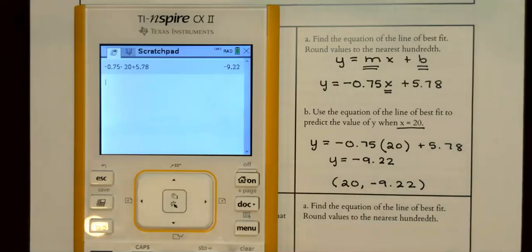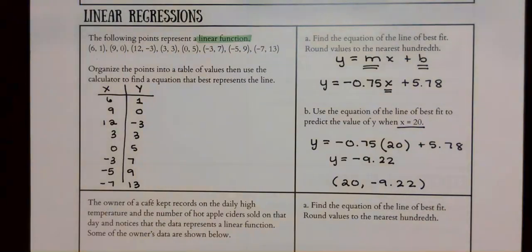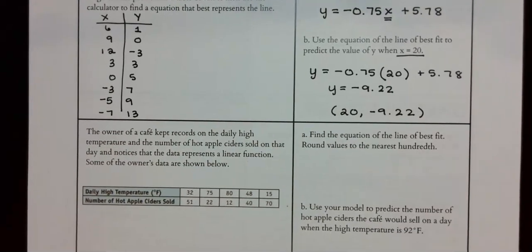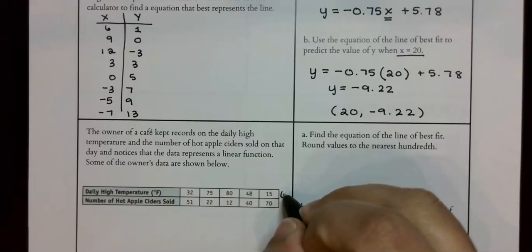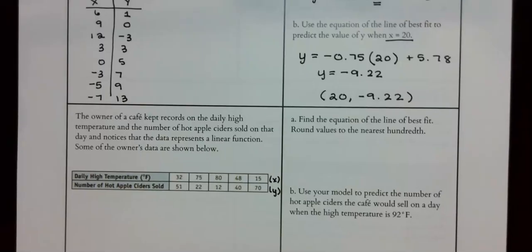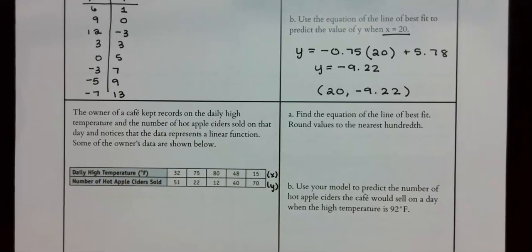And there you go. All right, let's go ahead and look at a different type of problem. If you look at this one right here, you're going to notice that it's the exact same thing. We're talking about a table. This is our x's. These are our y's. And we can go through the same steps. So I'm actually going to do that one fairly quickly. And then we're going to look at one that is considered an arithmetic sequence and how we can use linear regressions to find those as well.